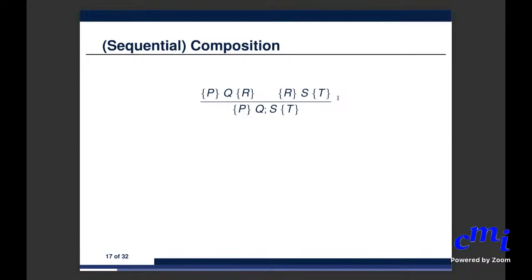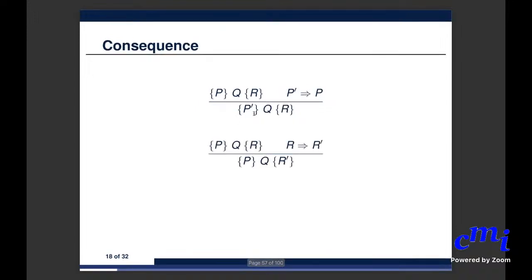Or you could start with T and use the backward assignment rule that computes the weakest precondition, and propagate T across each statement in the program and come up with the weakest precondition that holds good at the entry point. And that's how this rule allows you to calculate and propagate these conditions.